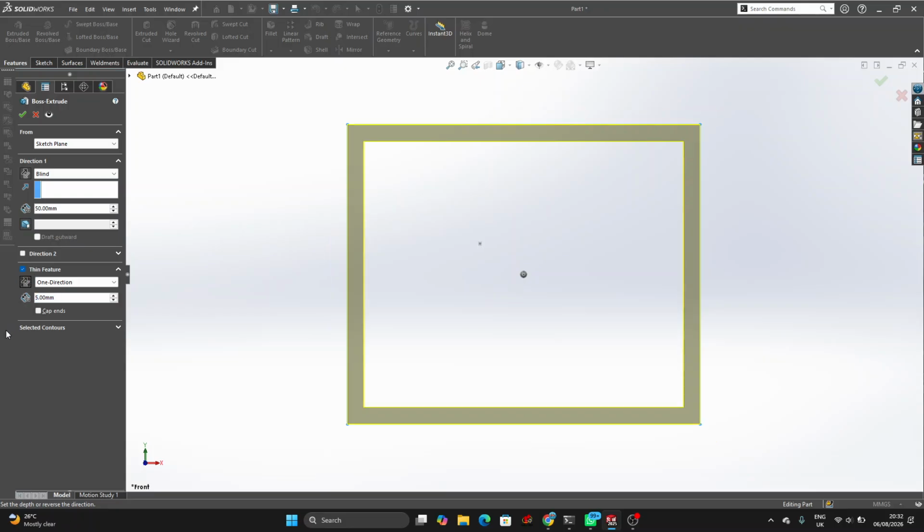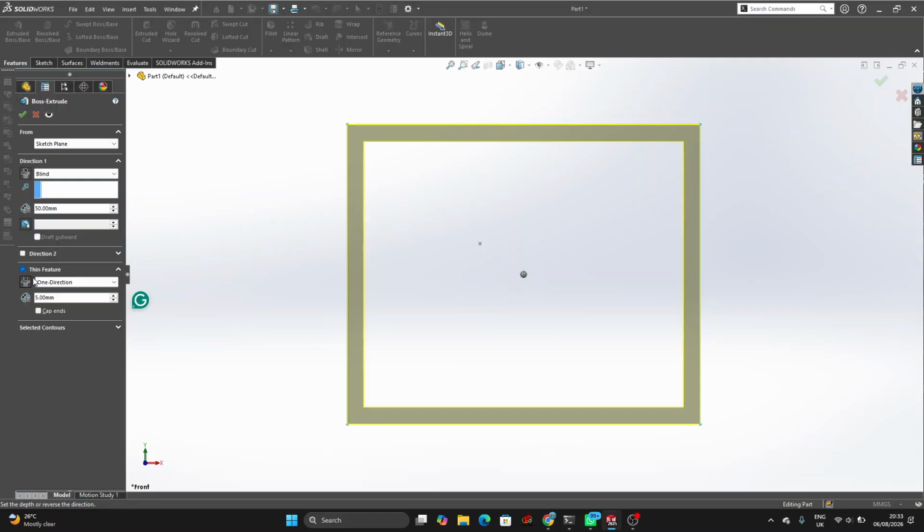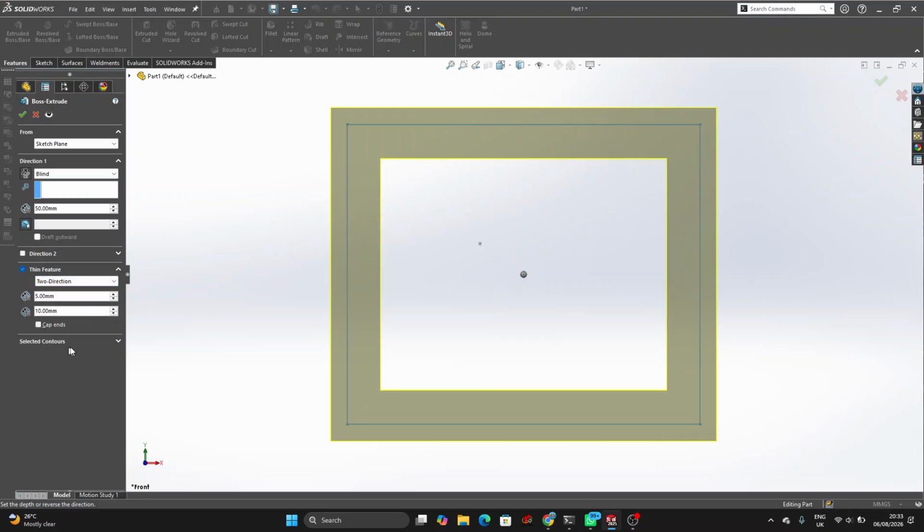It's going downward after clicking on this arrow. Anywhere you see this arrow, it usually exists in a lot of features in SolidWorks. Anywhere you see this arrow here, it flips the direction. After clicking on it, it updates, it goes in the other direction, and it goes here now. So can you see? That's one direction. I can make it go in two directions now. You see, it is going in two directions. But the second direction, can you see it is thicker downward and thinner upward. Because this one is 10 mm and the first one is 5 mm, so you can also reduce this one back to 5 mm.